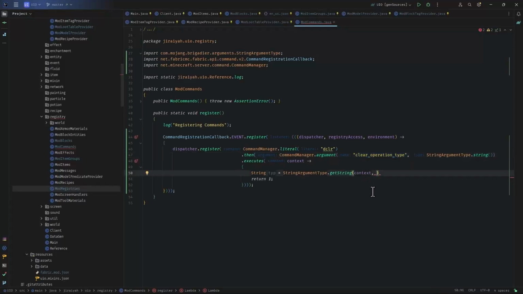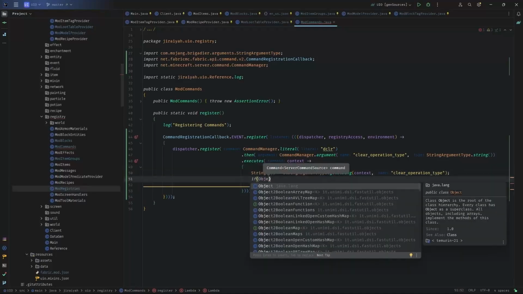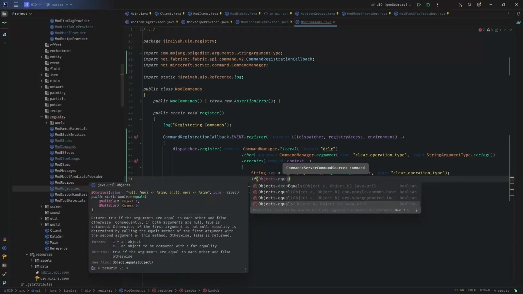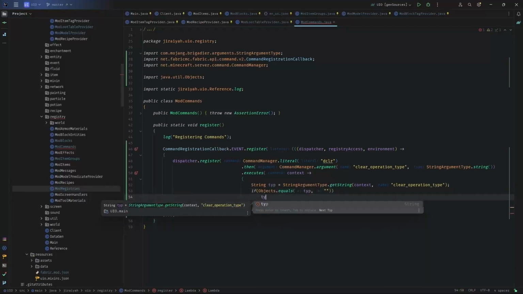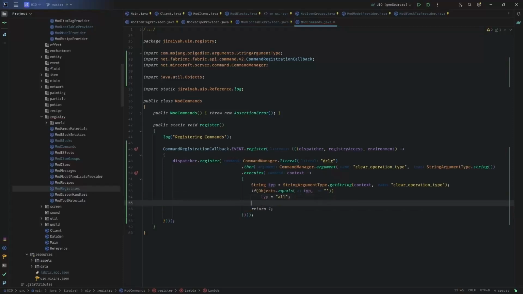That's the context. And we want this argument from the context. That's the type. Now we can say if Objects from java.util dot equals to nothing. So typ with nothing. Basically, we are asking if the argument is empty, we say typ equals to all. And after that, we can continue with our logic.